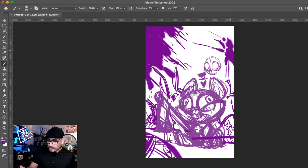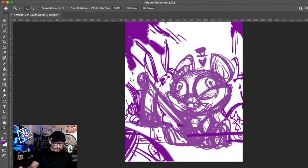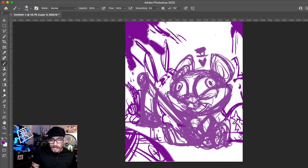Now we don't really need this little skull right here. We want to be able to call out the artist for recognizing it, so we've got to make sure that we create that in the initial layout. If you wait until later on in your design to add where the signature and stuff like that is going to go, you're always going to try to find a place for it instead of making it look nice. So this is a draw this in your style, and then let's hashtag that doodle and drips.